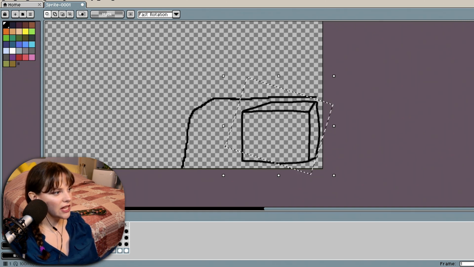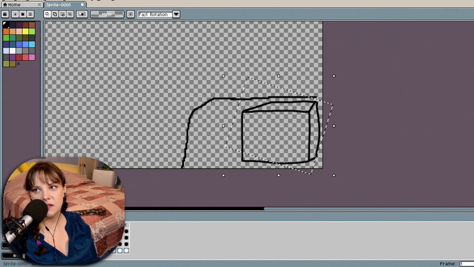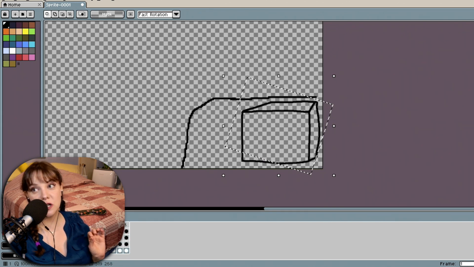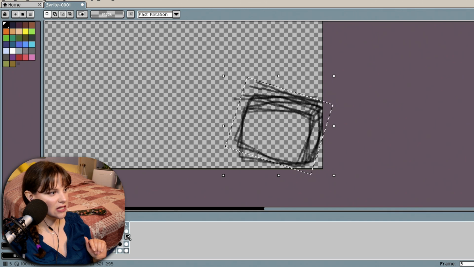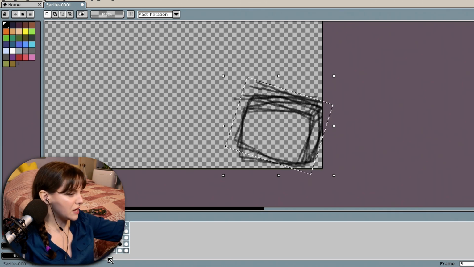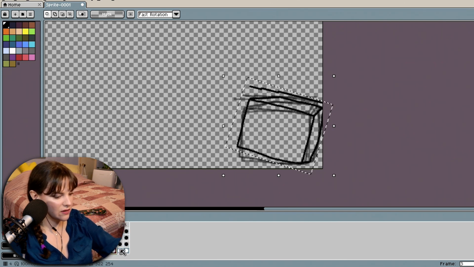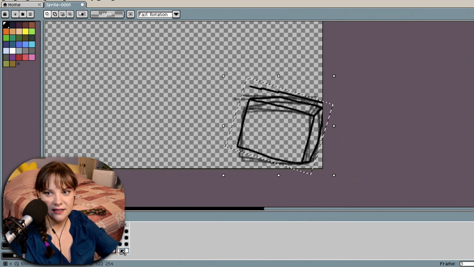Okay, let's just have a look at how this would play as frames. Oh, look at that box tilting up, dude. That box is pretty smooth. Just ignore the fact that the rest of these are here. I could, I suppose, remove them now as we go. I guess I don't need them on every layer.